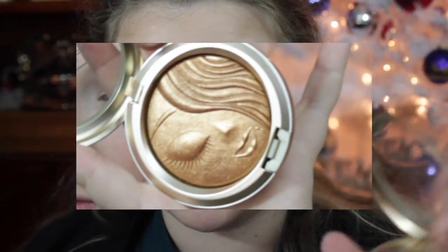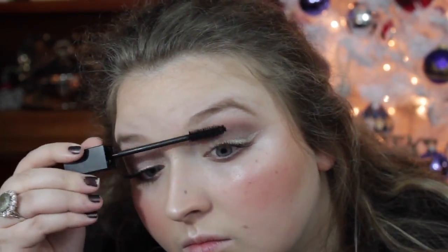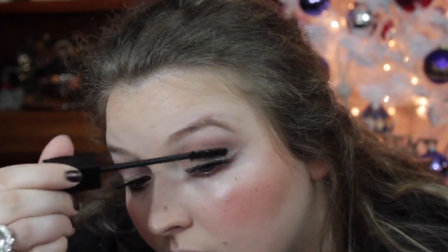I wasn't sure if I wanted to do this or not, but I'm gonna go in very lightly with My Mimi Extra Dimension Skin Finish. I think this will be great for medium to dark skin tones. I'm gonna use it very lightly as a bronzer topper using a Duo Fiber Luxie 524T brush. And next I am going to be putting on mascara, and today I'm using Smashbox X-Rated.